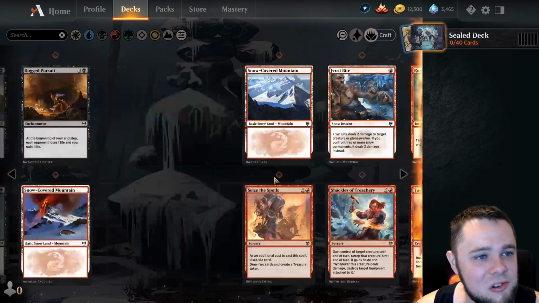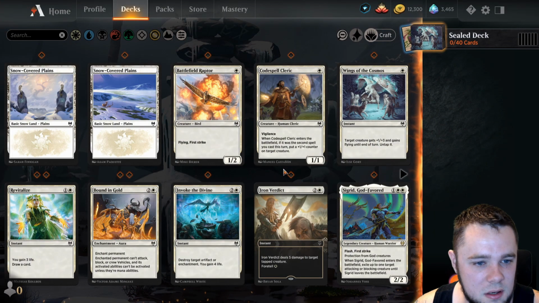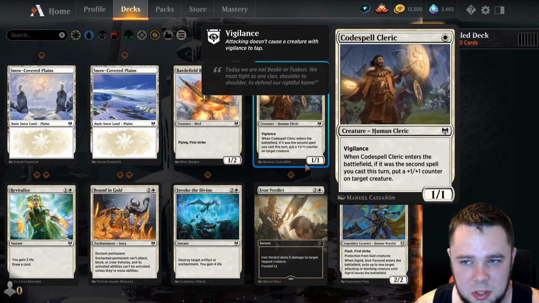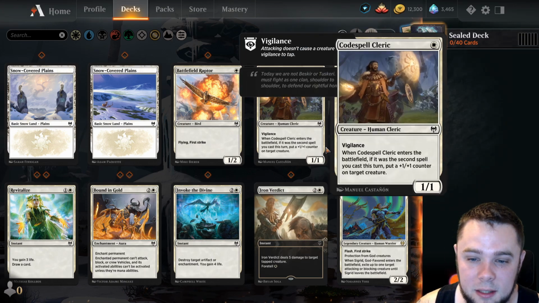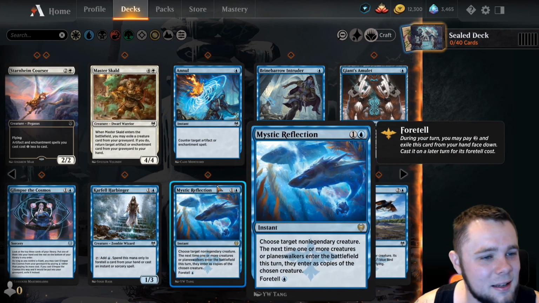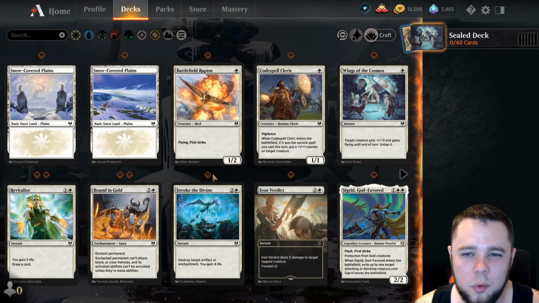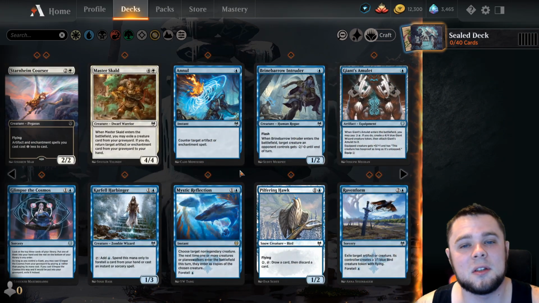So, again, going up the white stuff. Like, white seems okay. We have some good cheap creatures here. I don't think this is a combat trick we really want to have, even though it's fine sometimes. Verdict's a good removal spell. Sigrid is interesting, but I don't think it's worth it. I just don't think we have enough white to really go white here, right? Removal, which is, if I go white, it's because of the removal here. So let's hold off on that for now.